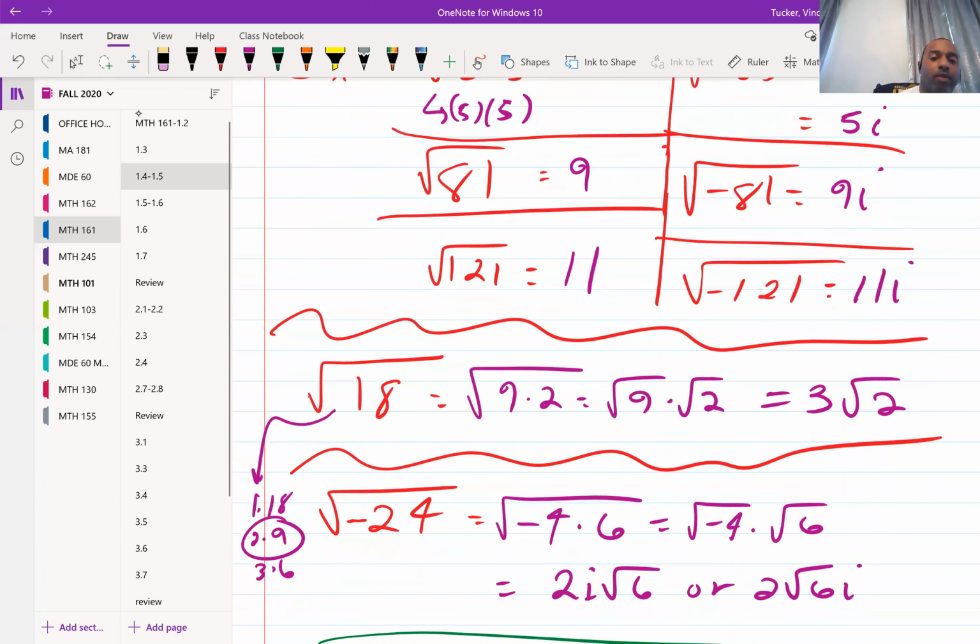But when I look at which one of those factors I can take the square root of, I can take the square root of 9 evenly. So I can break up that 18 into 9 times 2, and then take the square root of 9 separately, which would be 3, and then leave the 2 under the radical. So this would be the most simplified way of expressing the square root of 18.